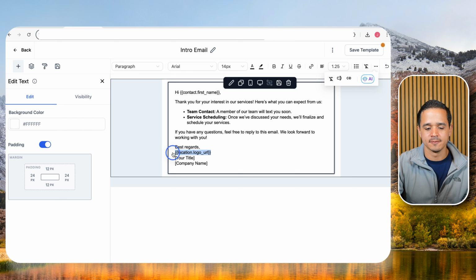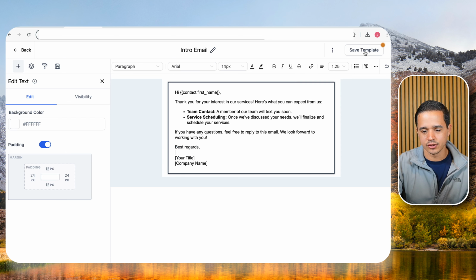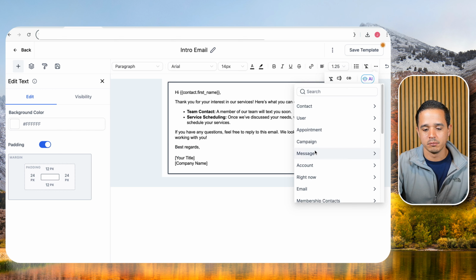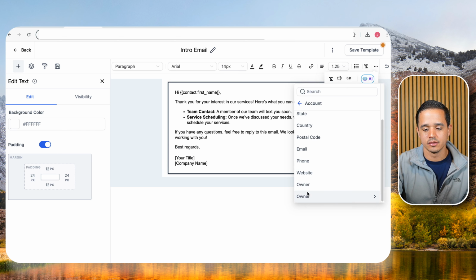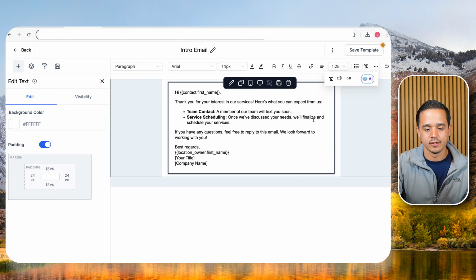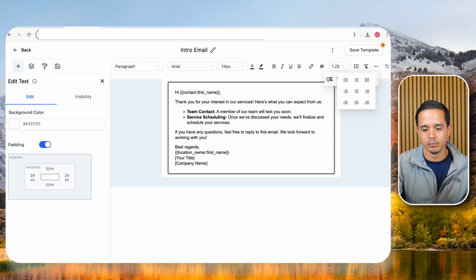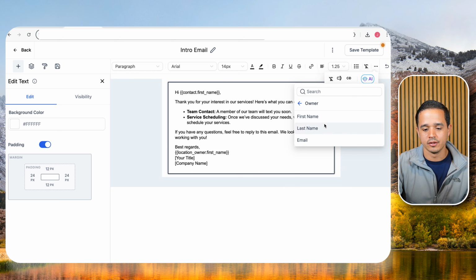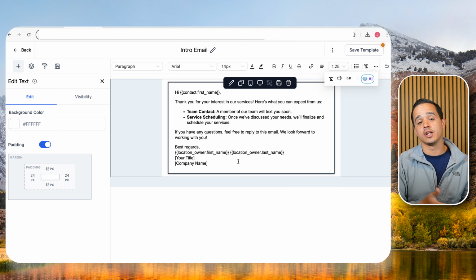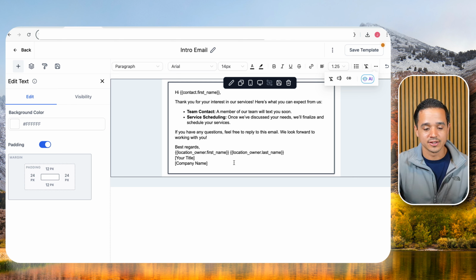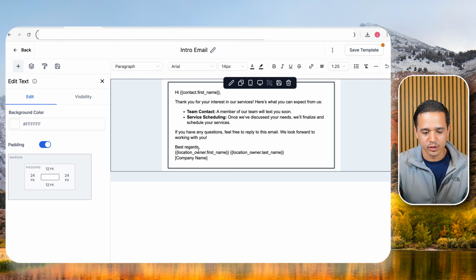Yeah, for some reason, it doesn't like that. So we're going to use the owner first name, space, last name. So if I come in here, back to account, owner, first name, and then we will come back in here and use owner, last name. So that'll be the owner's first name and the last name. So if the owner's name is Justin Melendez, it'll put it in there. And all right, thought I had to sneeze. Now, title, we'll leave that empty for now. We can put the company name in here.